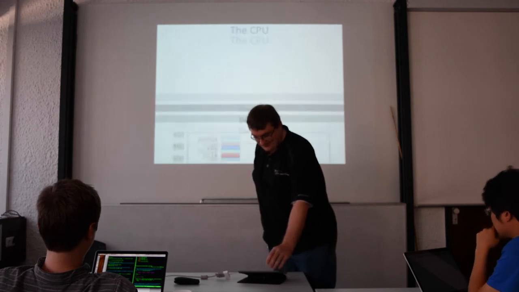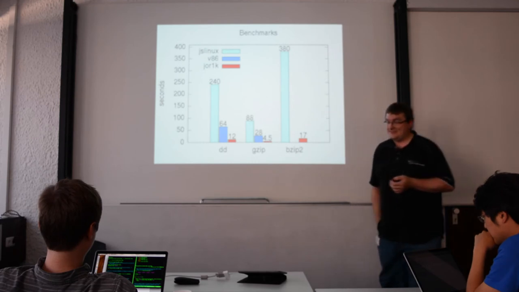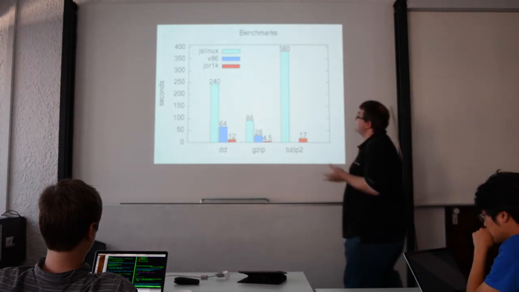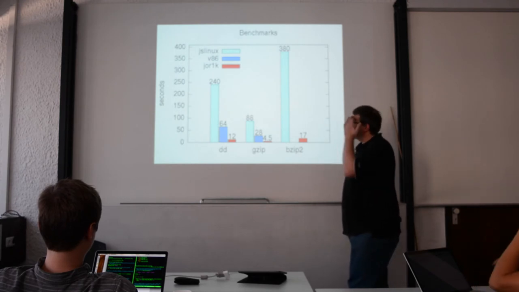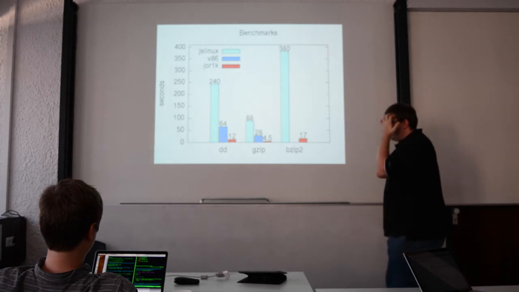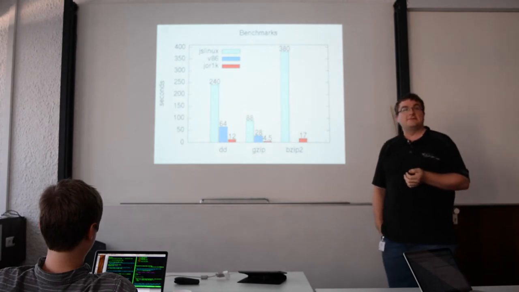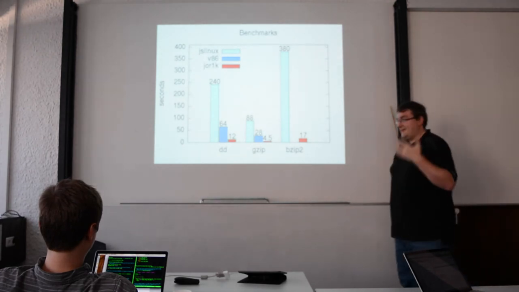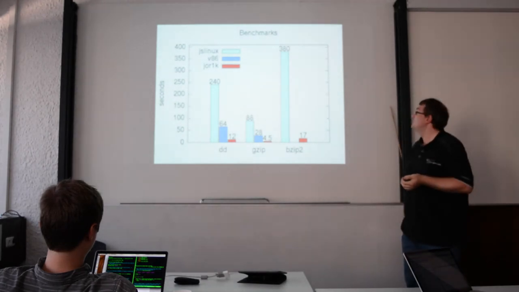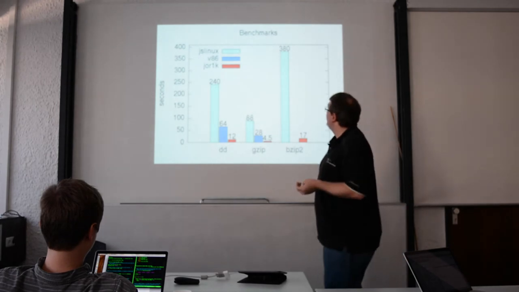Now let's come to the CPU, and I directly start here with a comparison. There were a lot of questions why this emulator is so fast. So here I have now the proof how fast it is. I compared it with two other emulators. The first one is probably the most famous, JS Linux, which is from Fabrice Bellard, 2011. He is a QEMU developer, so he should know how emulators work and how to optimize them. But he didn't really care about that optimization.